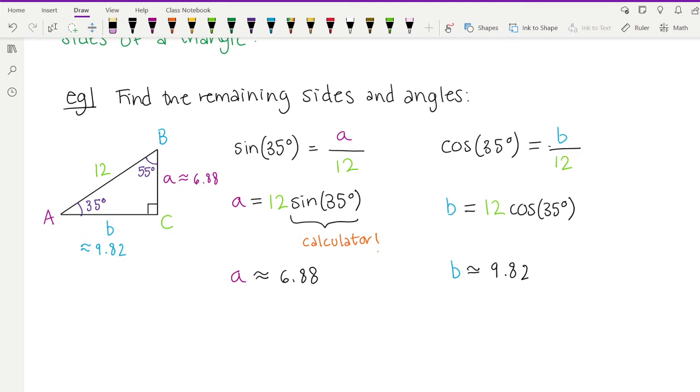There's even more we could do. We could actually use tangent. We could say tangent of 35 is equal to 6.88 over b, and then solve that for b. Again, that would be a little further off because 6.88 is already rounded. So it's generally better to use the side lengths that you know exactly. So for example, 12 we have exactly, right? That was given to us. But my point is that there's always a lot of different ways to do this. It kind of just depends on which angle you're choosing to focus on and which side you're trying to find. As long as you're writing down some kind of a true statement using trig functions, you should be able to get to the answer.